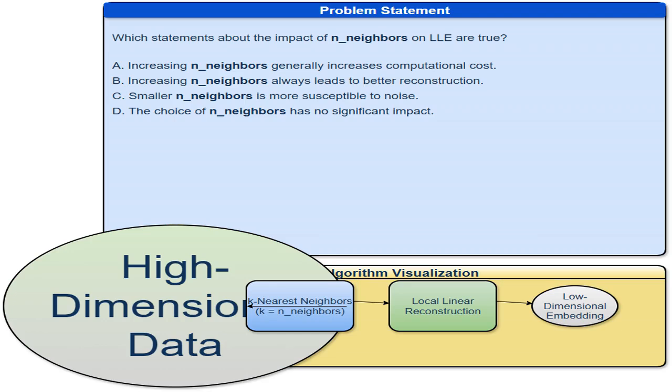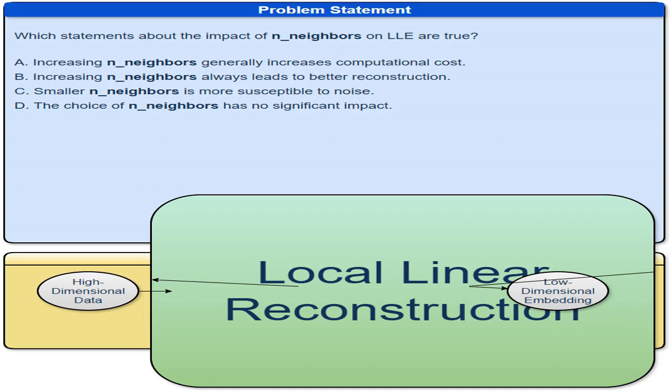This refers to the method for finding the nearest neighbors. "K" is equivalent to "n_neighbors". The algorithm finds the k closest data points to each point for use in the local linear reconstruction. I'm essentially finding the closest data points to each point to build its local neighborhood. Once I've identified the neighbors, I reconstruct each data point using a linear combination of these neighbors. This means I'm approximating each point using a weighted average of its neighbors. This step helps preserve local neighborhood relationships.